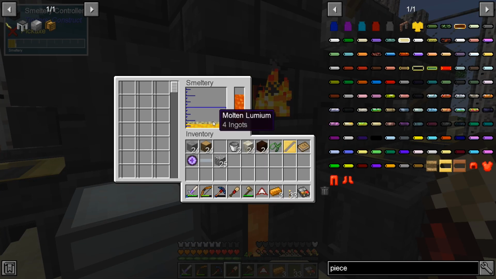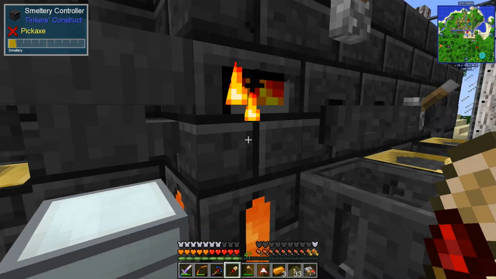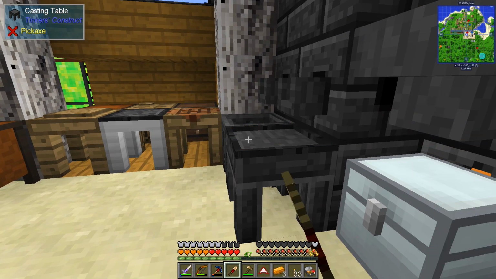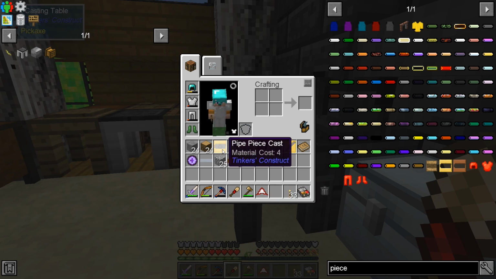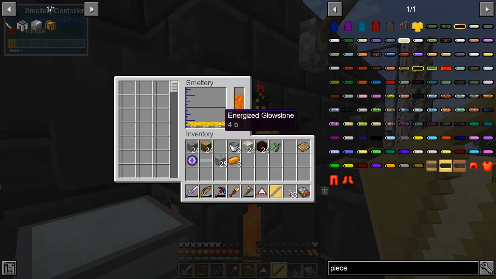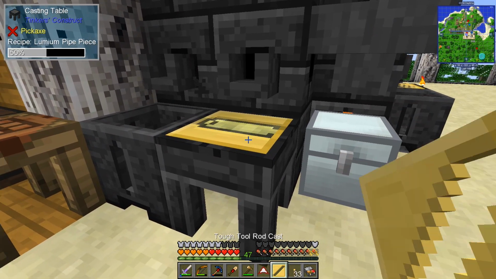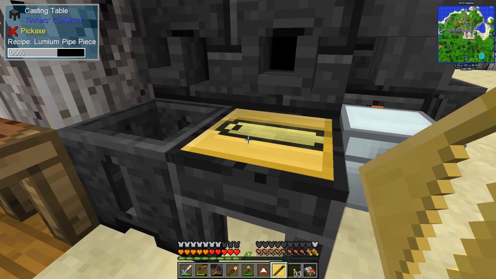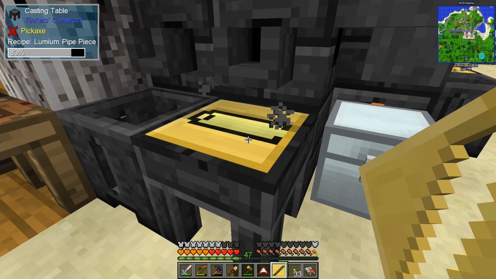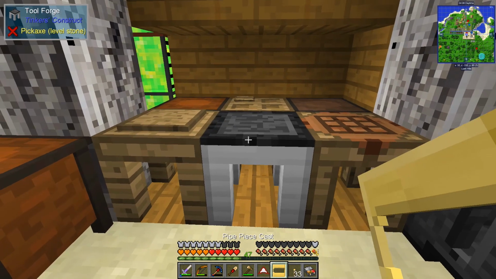So let's see, molten lumium. All right, is that enough? 4 ingots. We need how much? 4. Okay, so let's go ahead and do that one. I guess I miscalculated the glowstone. Well, doesn't matter. We'll do that anyway. And as soon as I have that one, we'll pour the copper here. All right, almost there. There you go. So we'll put that in there.